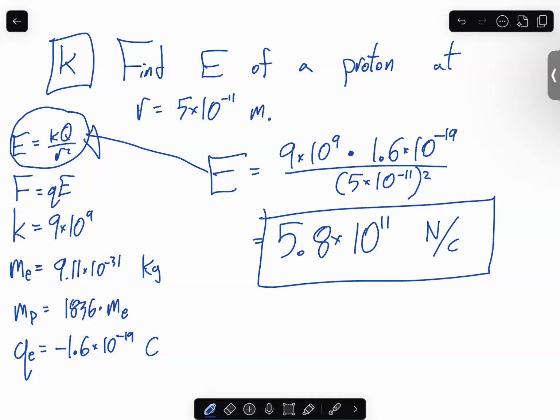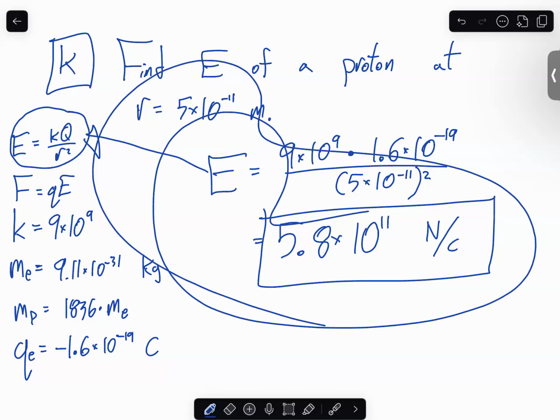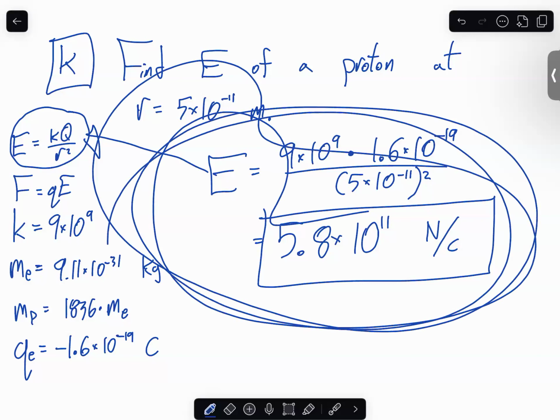You're right. Okay, now turn to your neighbor and talk about it for a second. I've got the electric field. I'm telling you that I put 1 coulomb of charge to feel that field. Turn to each other and talk about the meaning of the electric field, and you could change your answer if you like for L. Two people got it right. Again, you're asked to find the force when 1 coulomb of charge is placed in a field of 5.8 times 10 to the 11 newtons per coulomb.